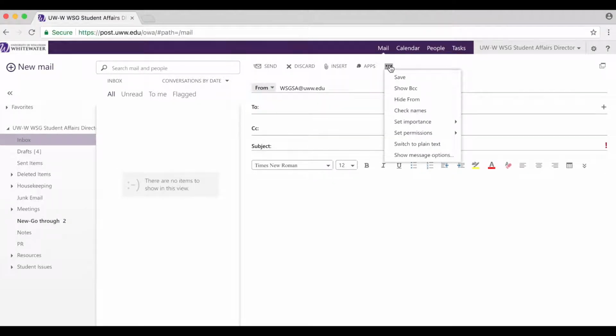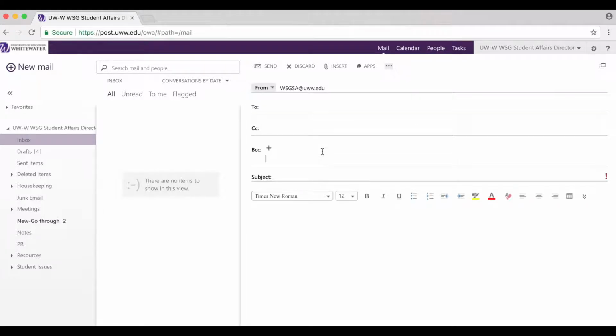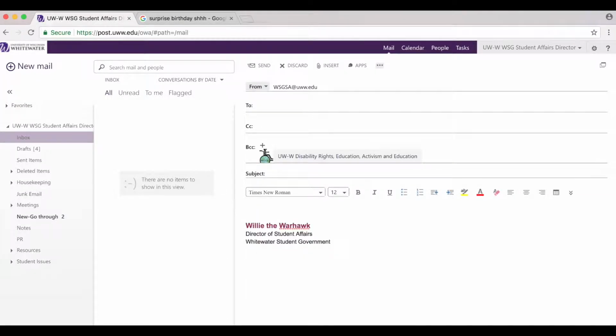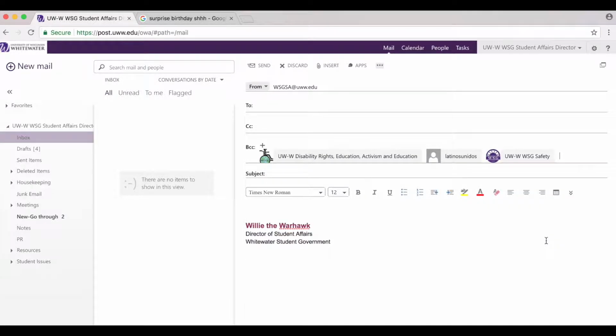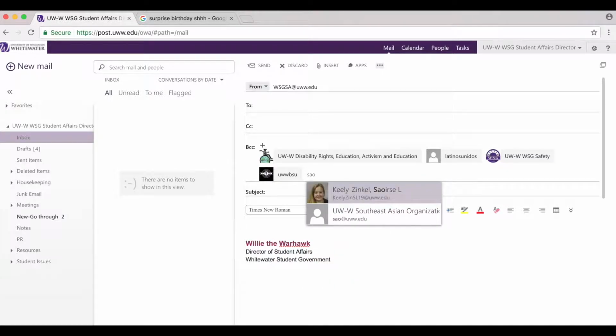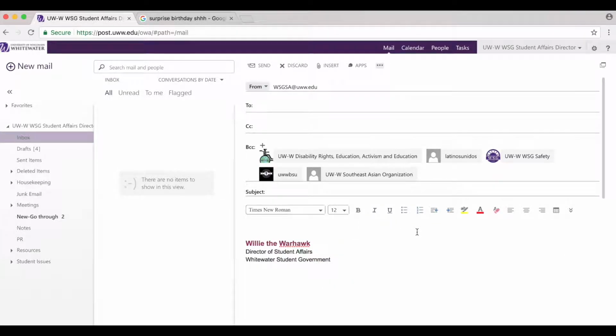We can also talk a little bit about CC and BCC. BCC, blind carbon copy, blind courtesy copy. This is for when you don't want the recipients entered in this area to have any knowledge of the other folks that the message is getting sent to. So when you have a long list of individuals you're sending an email to, this can be especially useful. So we have our recipients of the party right there.